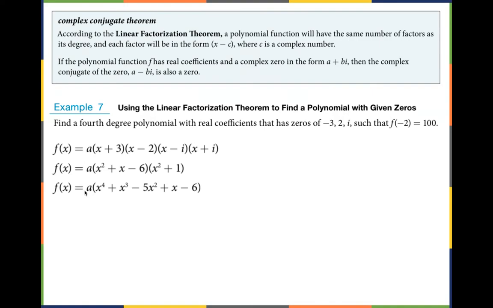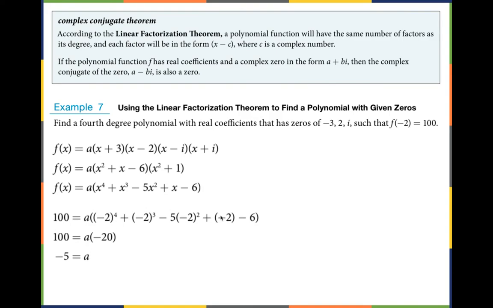All right, this is a theme that keeps coming up with different kinds of problems, right? If you've got a constant, how can you solve for it? Well, we've got a point on that polynomial, right? We know if x is negative 2, f of x is 100. So, ta-da, we put in 100 for y, and we put in negative 2 for x, and multiply it all out. Okay, negative 2 to the 4th, negative 2 cubed, and so on.